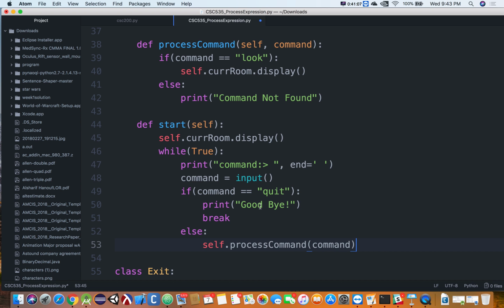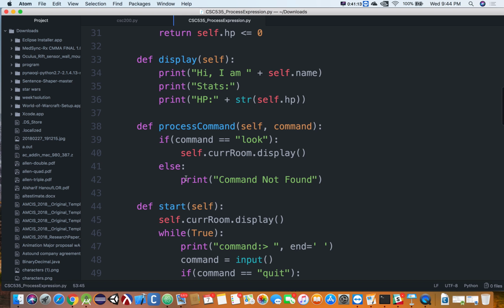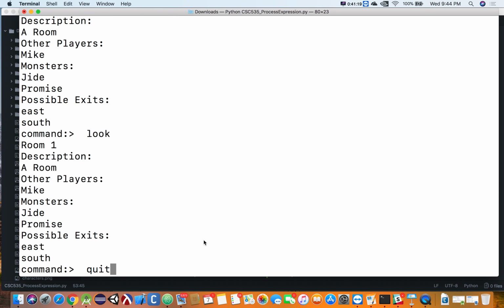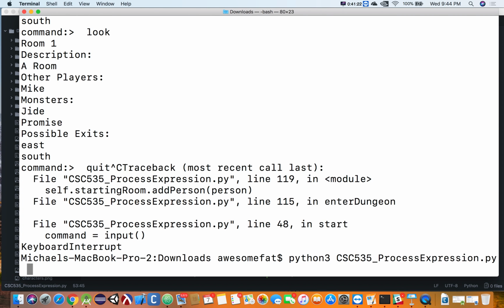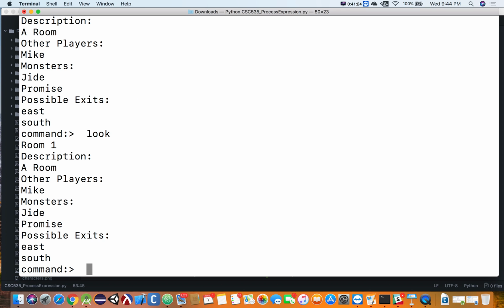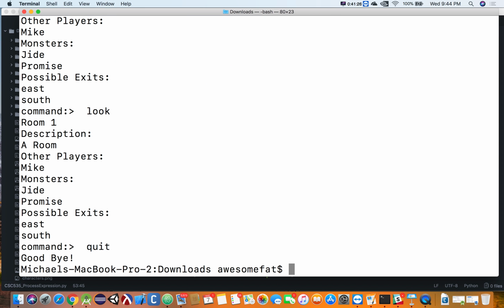So otherwise, if it didn't say quit, we'll go ahead and process whatever command they gave. Okay. So let's go and test to make sure quit works. So I can look, I can quit, and that gets me out of there.